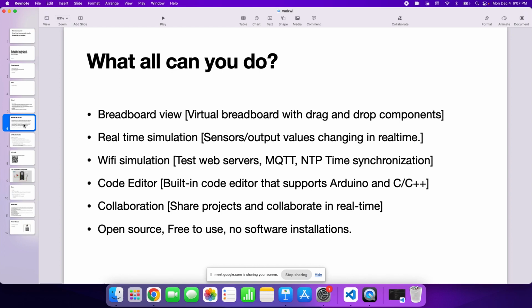So they have some good examples on their website as well, and I'll show you where to find all this information. And obviously there's a built-in code editor. The languages they support so far have been C, C++, MicroPython, Rust. I think that's about it. Maybe they are adding more, but so far I see that.